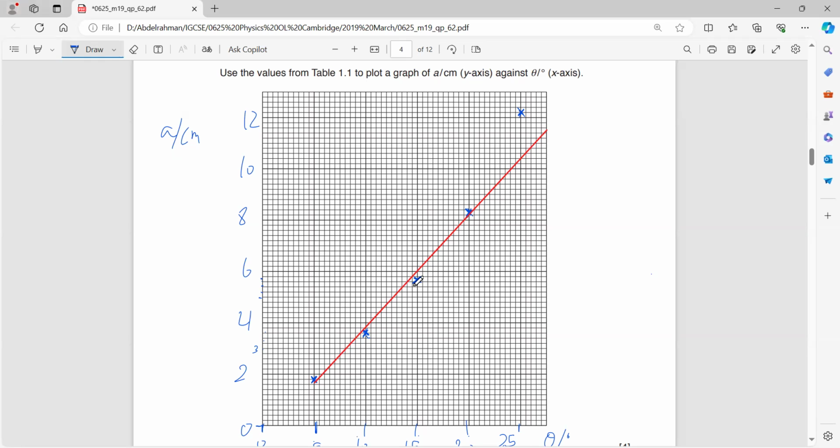It should depend on the points. Some of the points should be above, some might be below. It does not have to pass through all of the points at all. If you have, for example, 2 points above, you can have 2 points below. You can have only 1 point on the line. But you cannot have all of the points below the line.